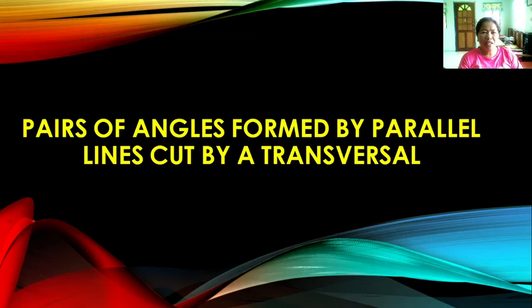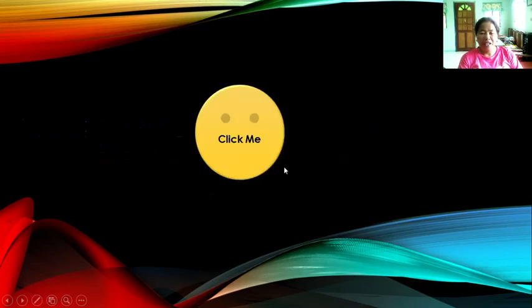May I ask everybody to please read aloud. Go! Pairs of angles formed by parallel lines cut by a transversal. Very good. Okay, so that is our lesson for this morning. To present my lesson, I will show you a video that will discuss better the topic on pairs of angles formed by parallel lines cut by a transversal.